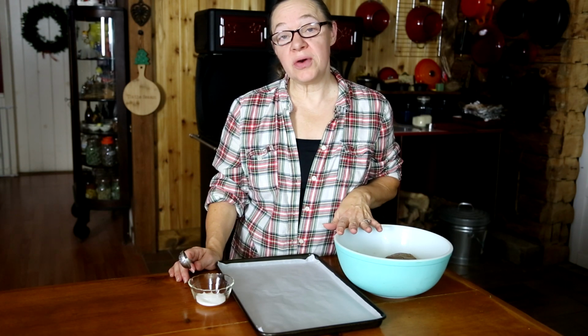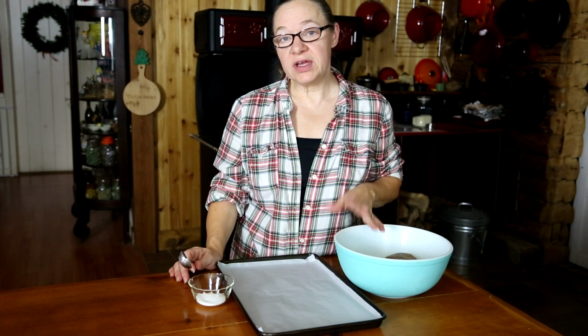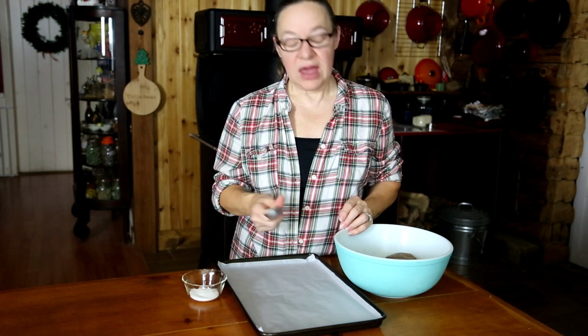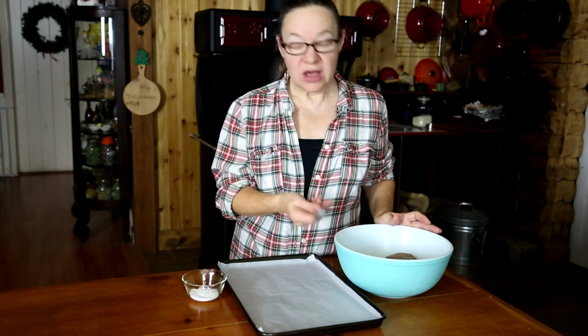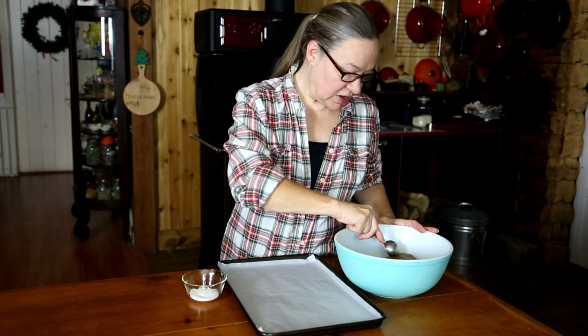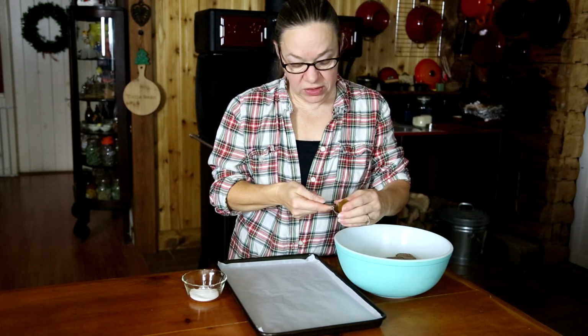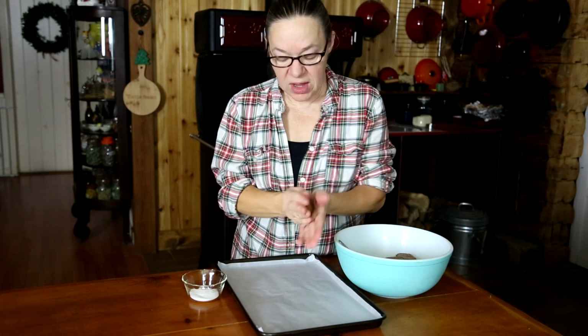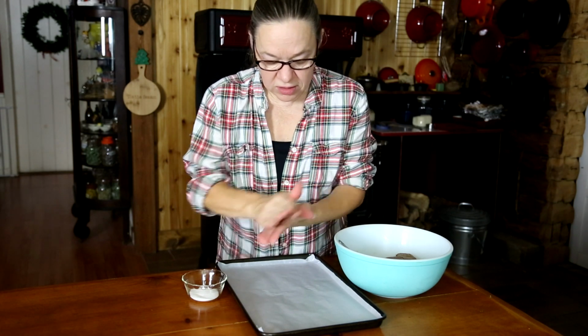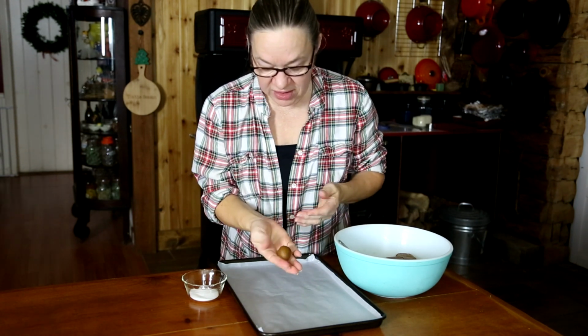I just took the dough out of the refrigerator. It's been cooling for about 20 minutes or so. And I also grabbed a little bowl. I put 2 tablespoons of sugar in this, and we're on to our next step of actually making our cookies. So I'm going to use that same tablespoon that I used for the sugar, and I'm just going to scoop out little balls of dough, and then you just roll them to kind of make a ball like that.